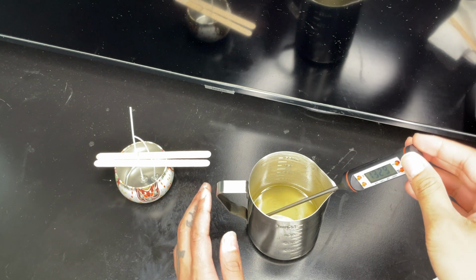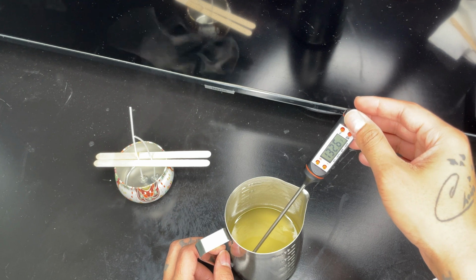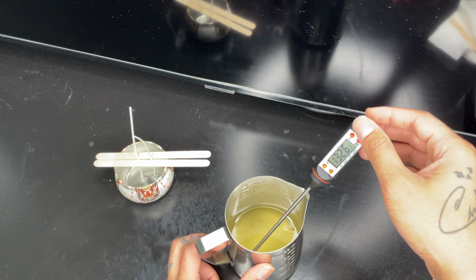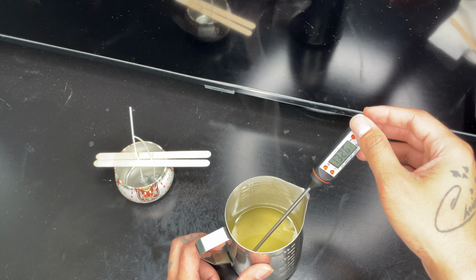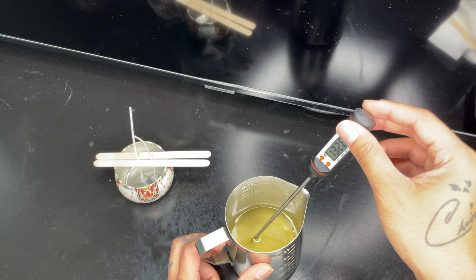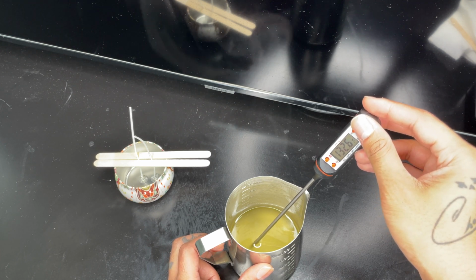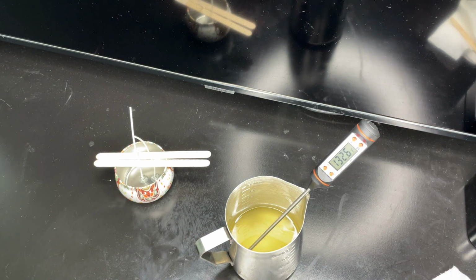Now that I'm done mixing, it's time to let my wax cool down to the correct pouring temperature. Before, I was letting it cool down to 130, 135, but that was because I was approaching it as if it was like 464 golden wax. However, now that I know that it's 415, the pouring temperature that I saw from research is around 100 degrees. So I'm gonna cool down there and see what my results are.